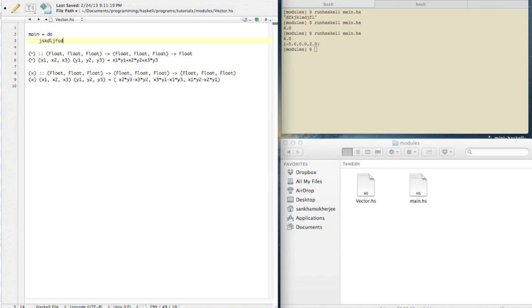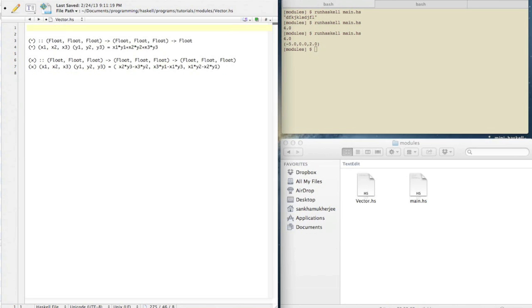So what you can do over here is go right ahead and say... you just do that and save it, and you have written your module.